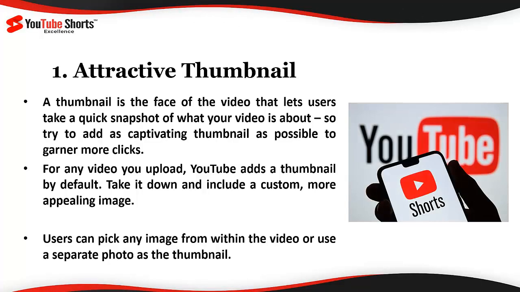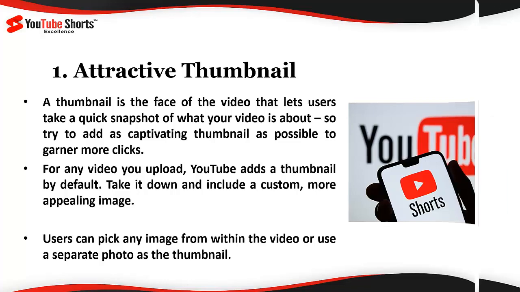Attractive thumbnail. A thumbnail is the face of the video that lets users take a quick snapshot of what your video is about. So try to add as captivating a thumbnail as possible to garner more clicks. For any video you upload, YouTube adds a thumbnail by default. Take it down and include a custom, more appealing image. Users can pick any image from within the videos or use a separate photo as a thumbnail.